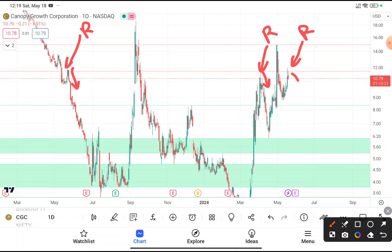After facing the resistance, every time this stock tries to come down. So chances are very high that this time also this stock will try to come down. If you're thinking to buy this stock, I recommend you wait until it reaches near about $6.2, where this stock tries to take support and bounce back.